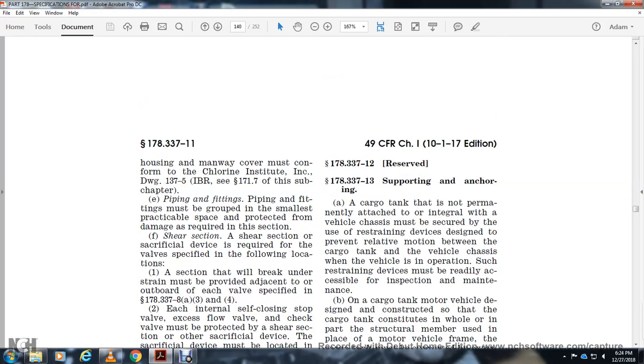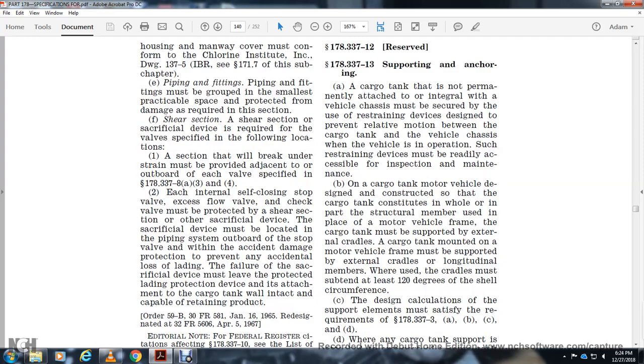178.337-13 Supporting and anchoring. A cargo tank with a non-permeable attachment integral with the vehicle chassis must be secured with a restraint device to prevent relative motion between the cargo tank and the vehicle chassis if the vehicle is in operation. The restraint device must be readily accessible for inspection and maintenance. On a cargo tank motor vehicle designed and constructed so that the cargo tank constitutes and holds part of the structural member of the motor vehicle, the frame of the cargo tank must be supported by external cradles.